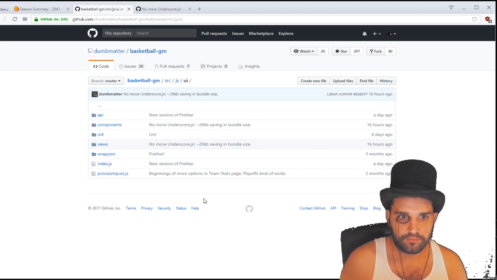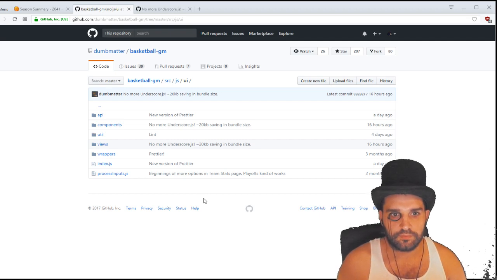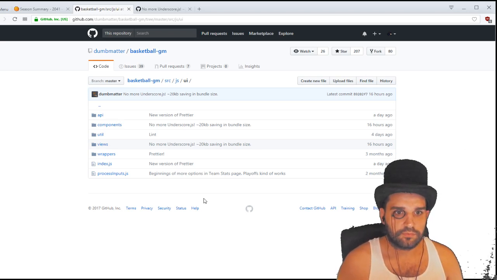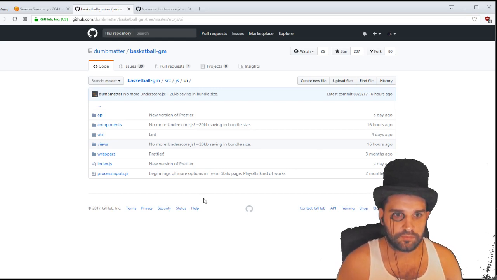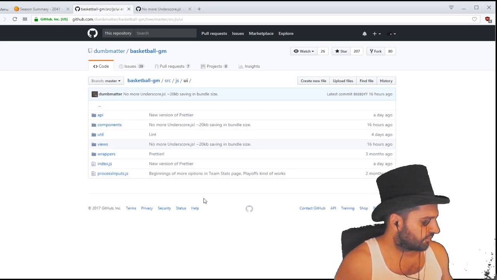But nothing in here is actually directly editing anything. In general in programming, it's nice if you can compartmentalize things and you don't have functions where tons of different things are happening. One common place to break that is to have the UI separate from the back end. And that was not true in Basketball GM until earlier this year. The reason being that in some sense, the entire thing is the front end because it all runs in your web browser. Most people writing JavaScript that runs in a web browser have it communicating with a server somewhere. And I didn't have that. So I kind of just smashed everything together into one place.